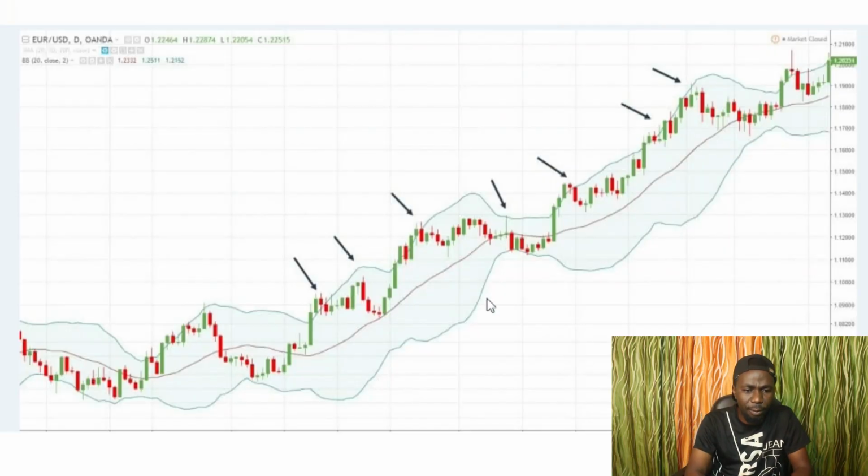Now if you look at this chart very well, you can clearly see that the market is in an uptrend, right? The market is making higher high and higher low, higher high and higher low, which tells you that the market is clearly in an uptrend. And when the market is in an uptrend, the market tends to be crossing the upper Bollinger Band consistently, right? So the mistake that some forex traders make is that when the market crosses above the upper band, they tend to sell, and when they sell, the market will just make a little pullback and the uptrend continues, right? So that is why I said Bollinger Band can be used in different market conditions, right? You need to change strategies in different market conditions.